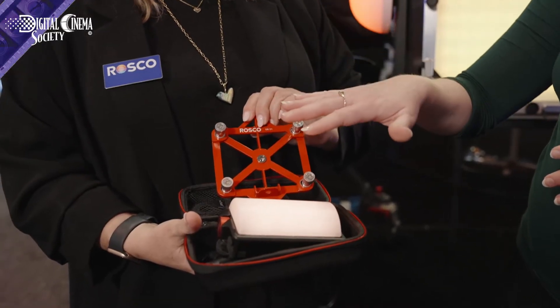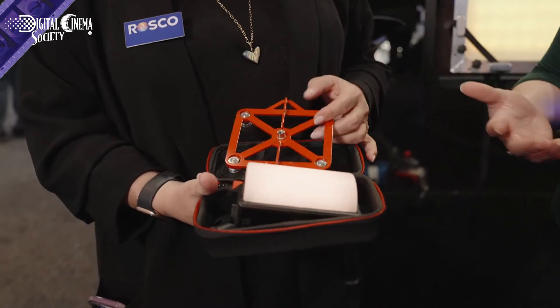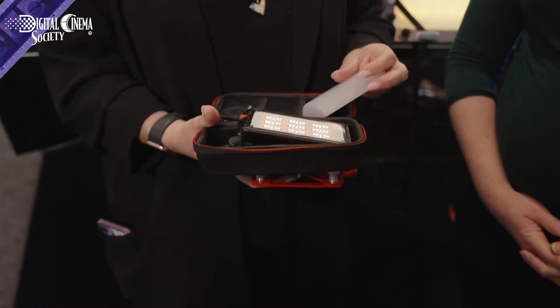All of the fixtures are meant to be built up or built down. Just like you see behind me with the MaxiMix, these are three individual fixtures that you can place together for a ginormous 4x4 source with versatile third-party accessories like DOP Choice — all the way down to the small size where you can build up four Dashes using the link system to have one 1x1 fixture, with a wide variety of DOP Choice snap bags, grids, and diffuser accessories that pop on magnetically.